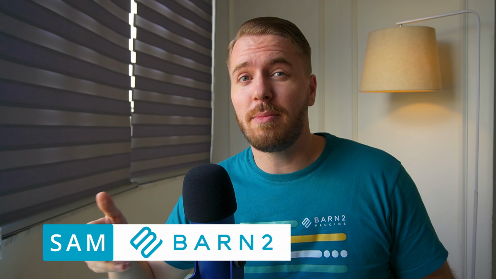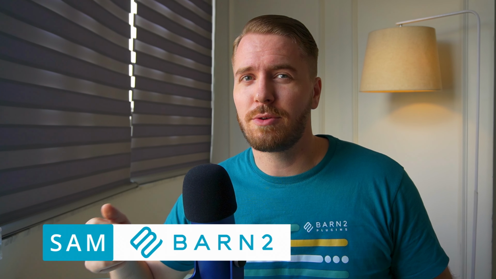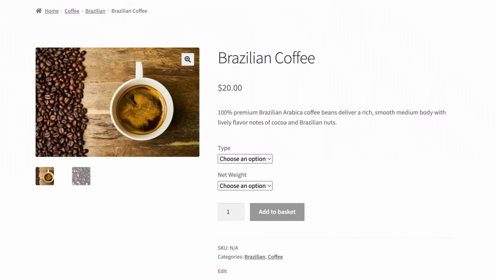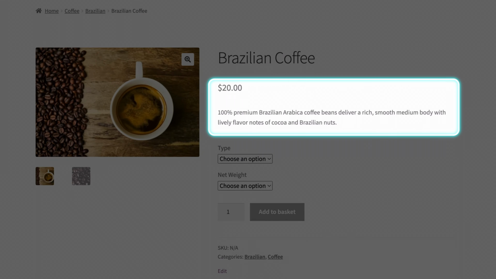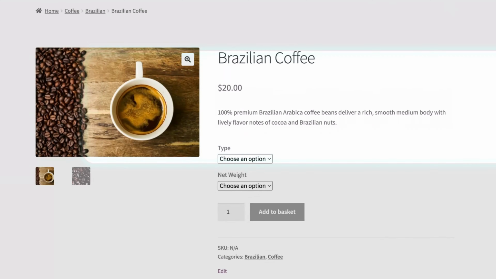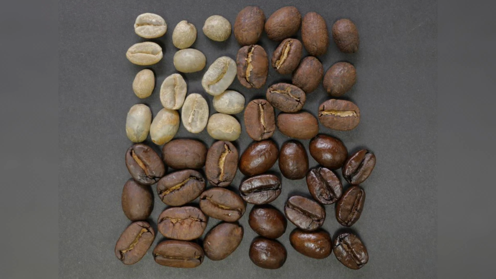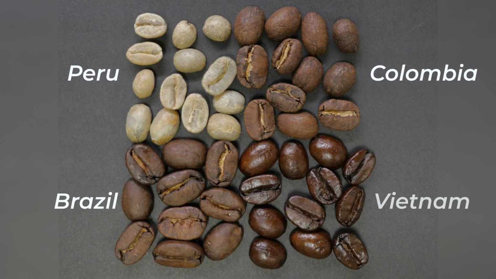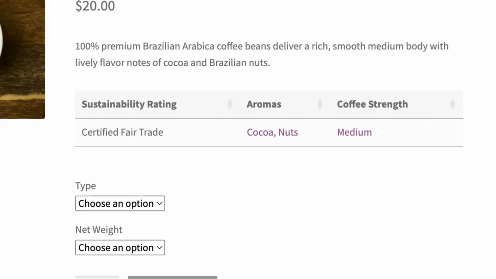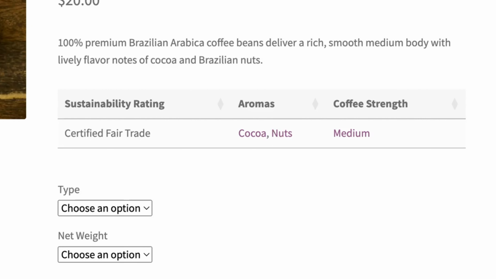So there's a pretty common issue I've found with WooCommerce, which you may have run into yourself while listing products on your site. To put it simply, the existing product information fields often aren't sufficient for items with complex and unique details. Take, for example, a coffee shop selling beans from different parts of the world. They could use categories to distinguish between the locations, but for other details like coffee strength, aroma qualities, and preparation method, they'll need more options.